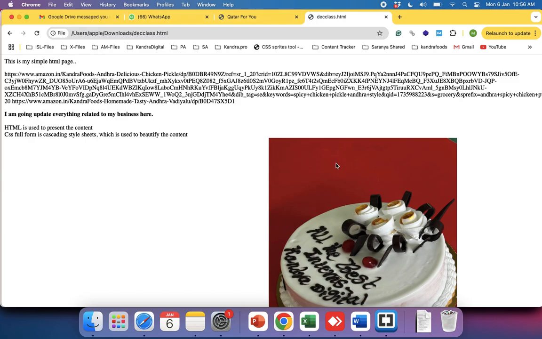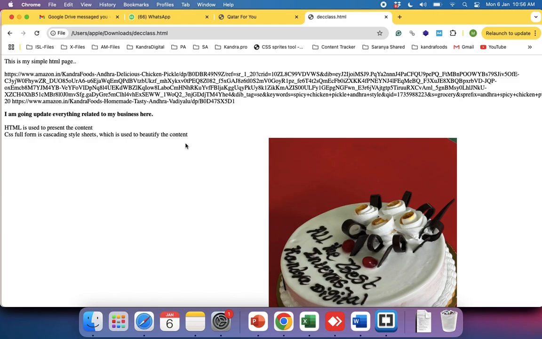HTML to present. We have presented the content. I wanted to communicate certain things and I have presented it all, right? Now if I have to make it look beautiful with borders and proper alignment, I have to use CSS. And if I have to make my web page more interactive and functional, like when you provide a password or email and it says wrong password, wrong email, or when you click and it scrolls, all these are functional components on your web page. For those, you have to use JavaScript.